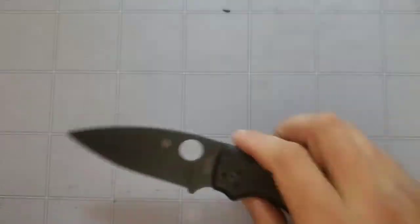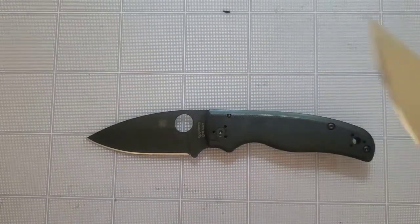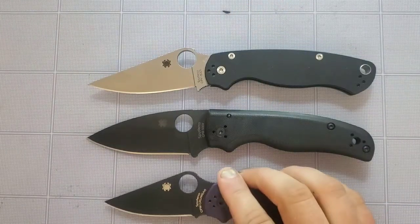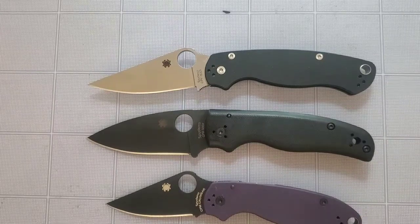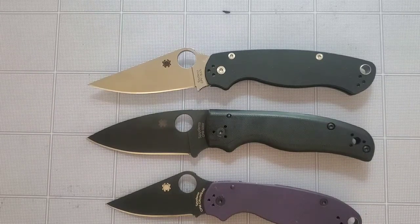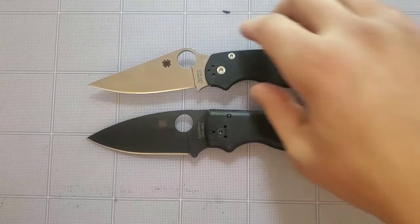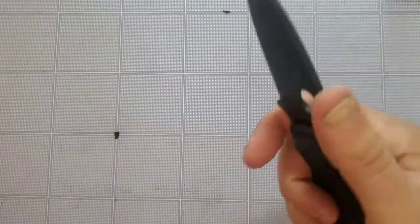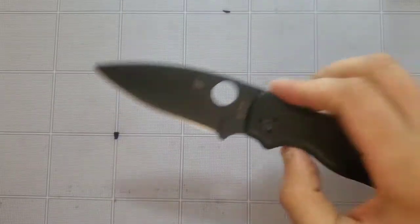Let's get into some size comparisons for you guys. First, let's do the Spyderco sandwich so you guys can see its Spyderco brethren, the Spyderco PM2 and the Spyderco PM3. As you can see, this is slightly longer than both, and you're getting a little bit more cutting edge than both as well, but not by much from the PM2. Where this guy beats these two, in my opinion, is the handles. You don't have that thumb ramp, but this position is awesome. This position is good.